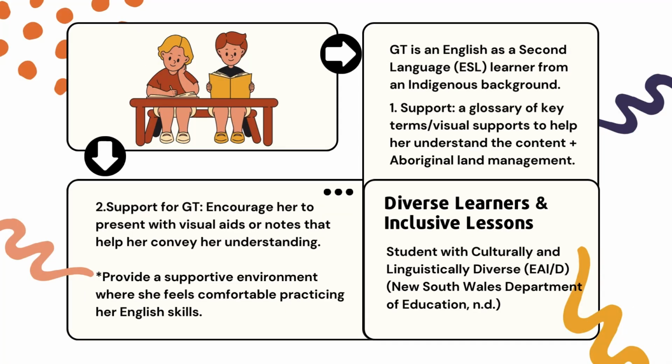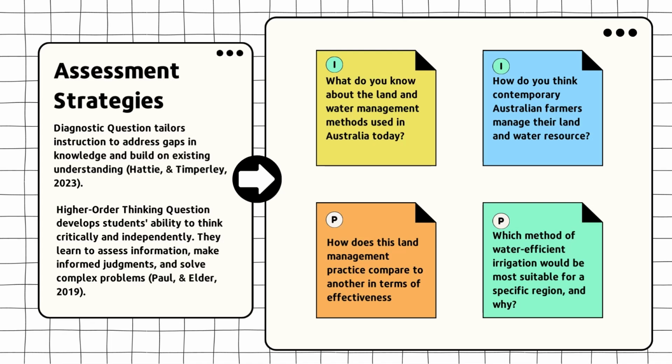And Janetta is a student with an Indigenous background. According to the New South Wales Department of Education, we can support her through a glossary of keywords or visual aids to help her understand the content better, and help her to use the knowledge, like Aboriginal farming management. And then we can support her by presenting with visual aids and notes that help her to convey her understanding more confidently. And the last part is about assessments and strategies.